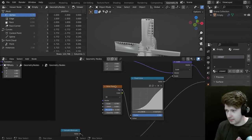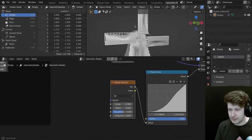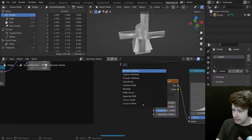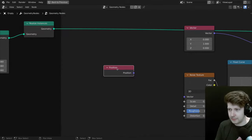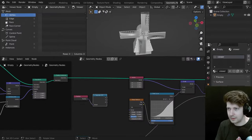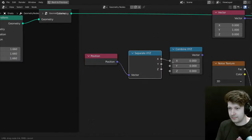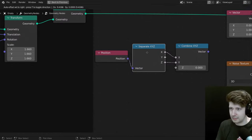Right. So this can be animated. I don't really need three dimensions for this stuff, because the windmill is only going to be oriented like this, and it's basically a plane. So I'm going to manufacture my own position vector. So I have one dimension for free, basically. I separate the original position. And I only really need the Z and the X component, and the Y component I don't really care about. So I'll combine it to a new position, give it the X and the Z. The order doesn't really matter. And then the Z is free for something else, which is going to be some animation.